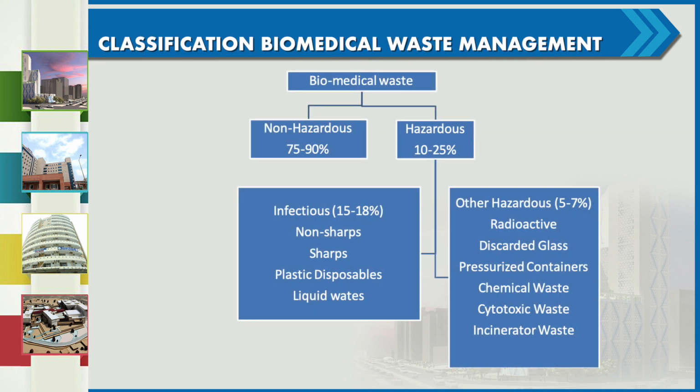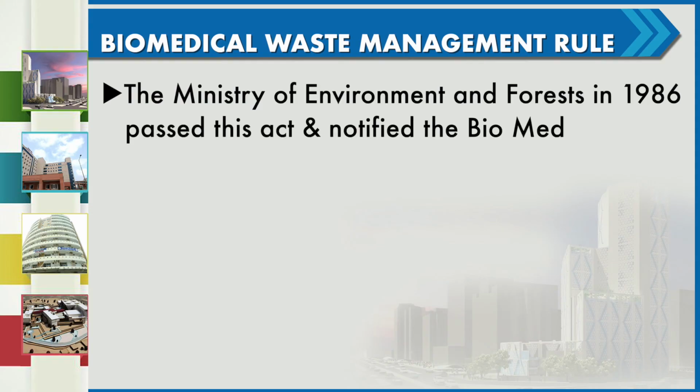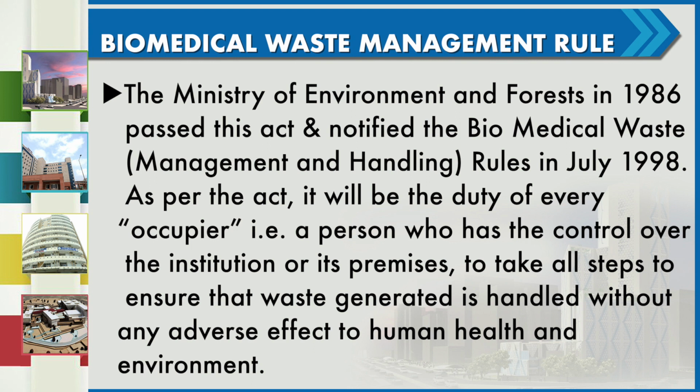Biomedical waste is categorized into two divisions of hazardous and non-hazardous waste. Hazardous comprises 10 to 25% of waste, which is further categorized as infectious waste, approximately 15 to 18%, such as non-sharps, sharps, plastic disposables, liquid wastes, and other such, and radioactive discarded glass, pressurized containers and chemical waste are approximately 5 to 7%. The Ministry of Environment and Forest in 1986 passed this act and notified the biomedical waste rules in July 1998.